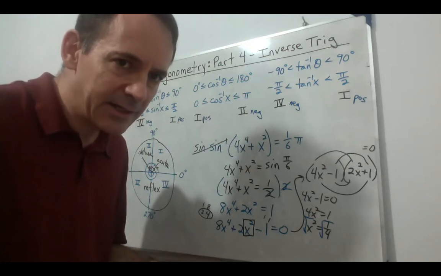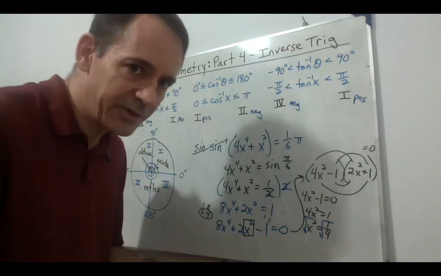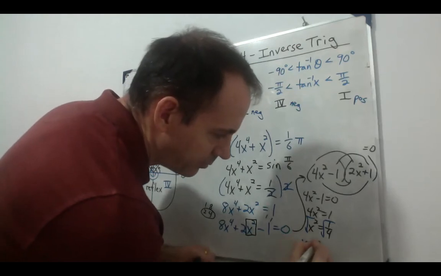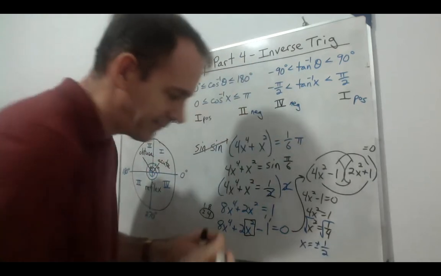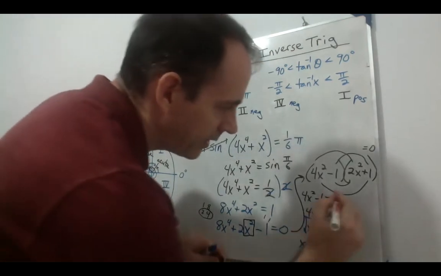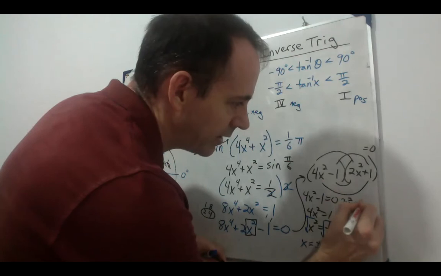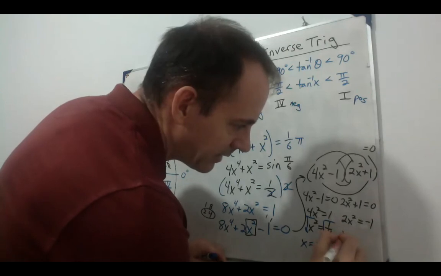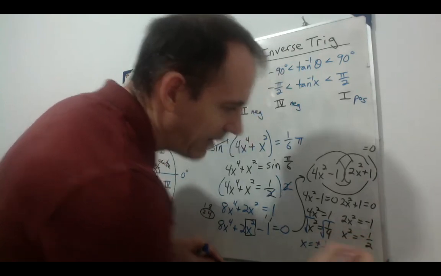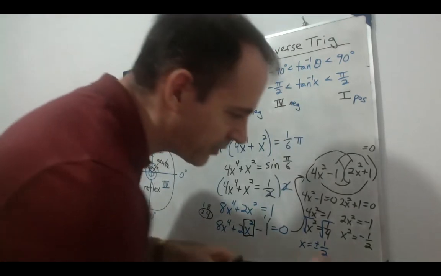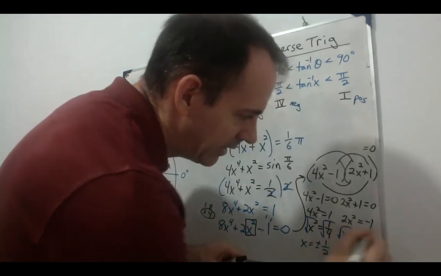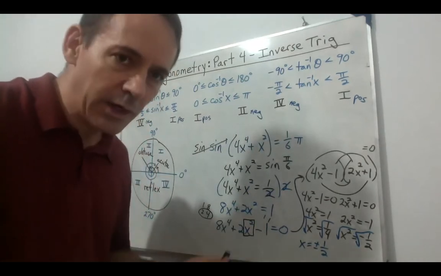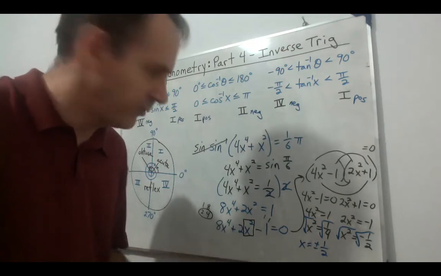Trigonometry and complex numbers can help you understand why that is. And so you get x equals plus or minus 1/2. Over here with this one, we end up with 2x squared plus 1 equals 0. 2x squared equals negative 1, and x squared equals negative 1/2. And when we try to square root both sides, technically you can, but you end up with imaginary numbers. And what we want are only the real values of this.